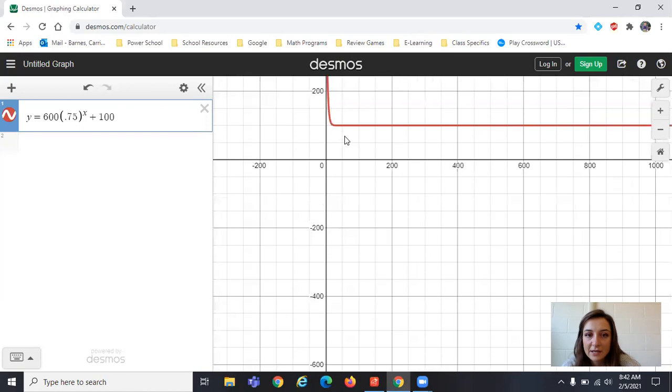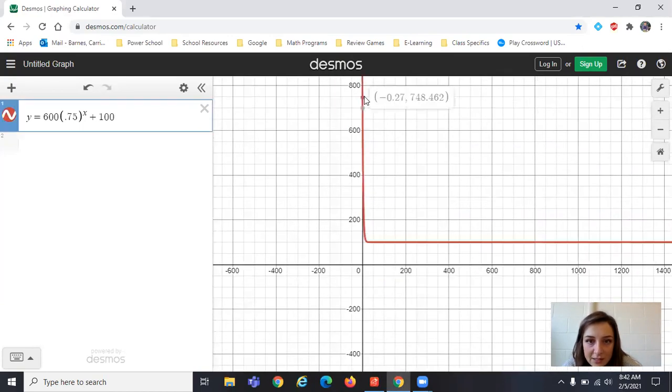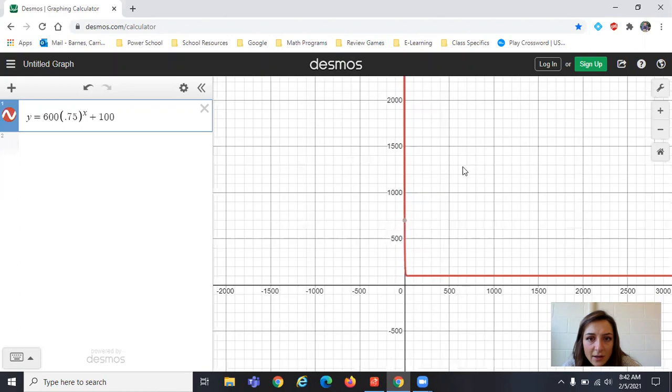Even though on the graph it looks like this, it says that it can go in negative values over here. So you see it's like negative 0.48, and it is going all the way in negative values, and the negative values are going to keep decreasing there. So you can see negative 3.8, negative 3.9, negative 4. It's saying negative 4 time units, and negative time actually doesn't make any sense. So we're only going to start at the positive time, which is 0, and then we're going to go to positive infinity.